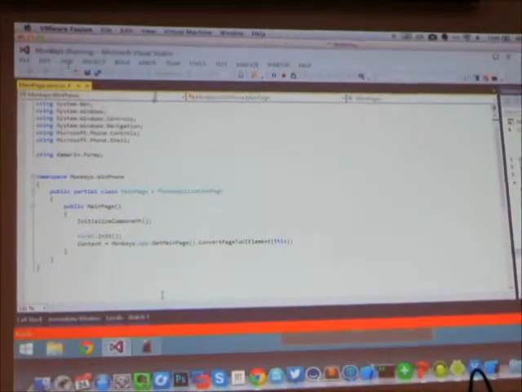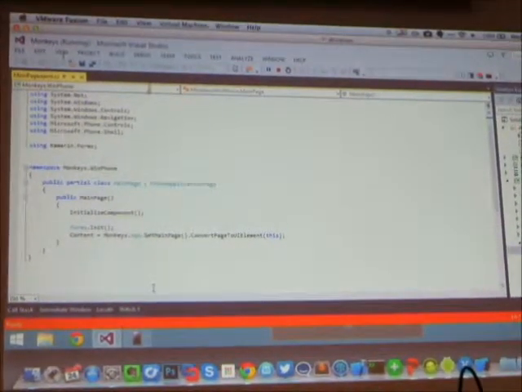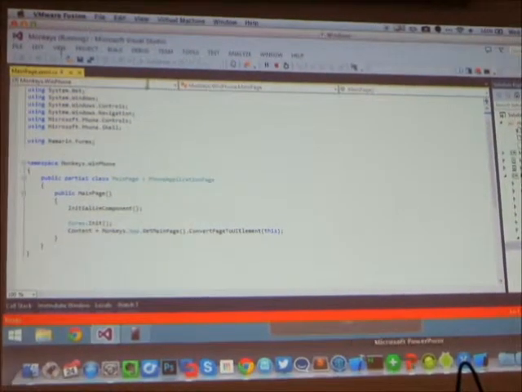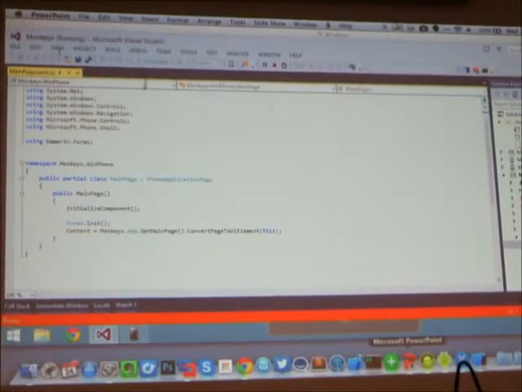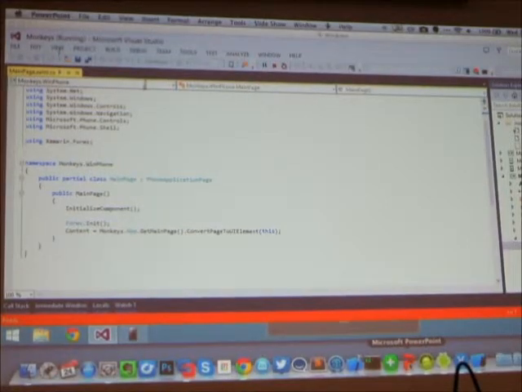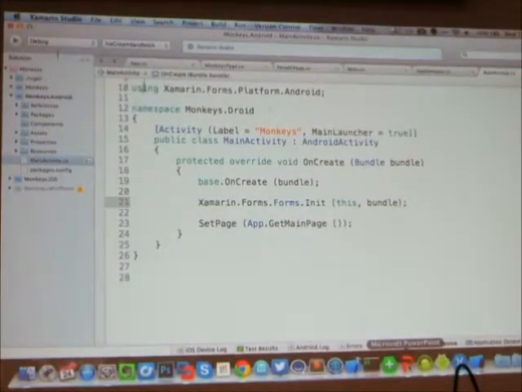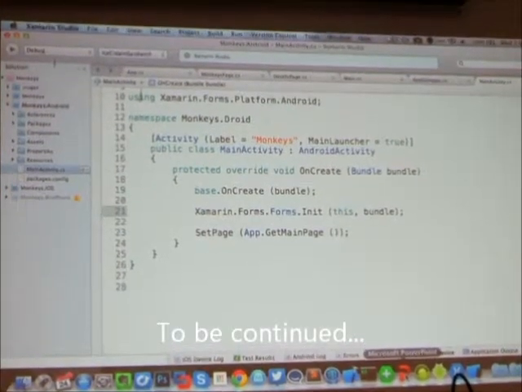So that's a really simple example of how to do things, but I think it shows how you can write once, run anywhere, and shows how exactly that works itself out on each platform, and it's a pretty good way to do things.